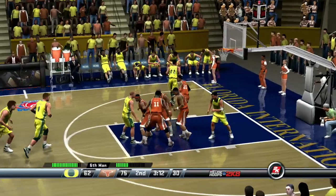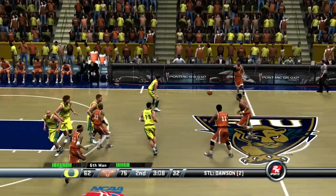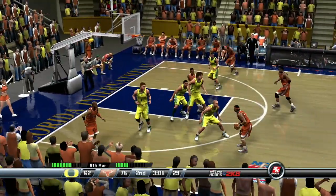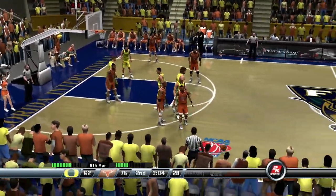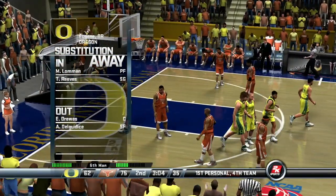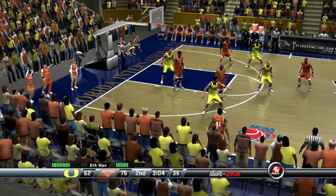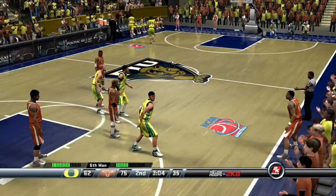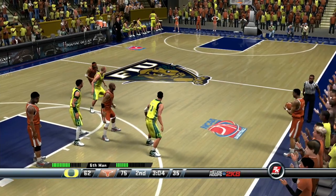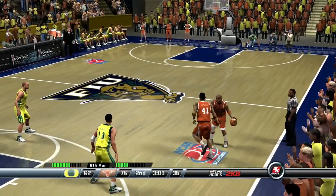Get it out of there, big fella. You have to protect the lane, and that time they tried to sneak one through on him. The big guy has spoken. He fouls him. He should concentrate on just getting good position instead of flailing away at the ball like that. Dawson inbounds the ball.